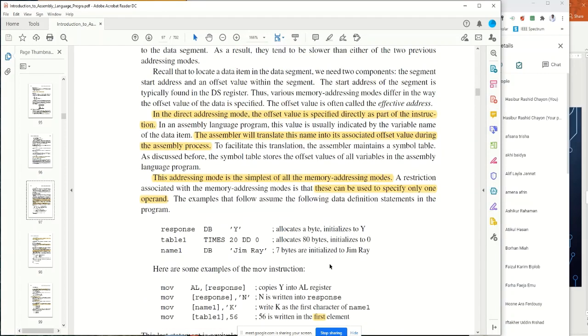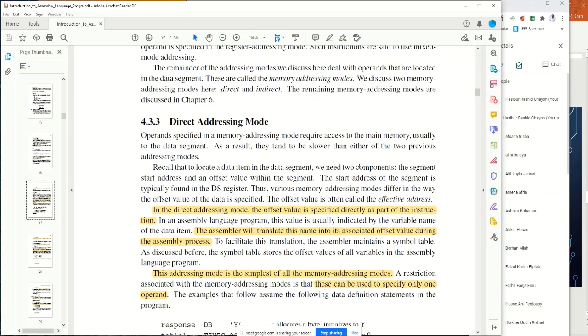Direct and indirect addressing modes use our main memory, because they store the variable, or the value of the operands, in main memory.